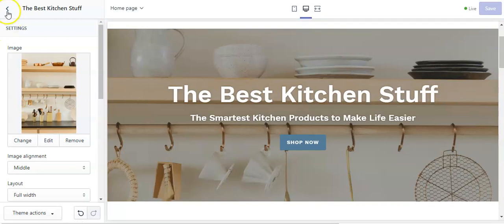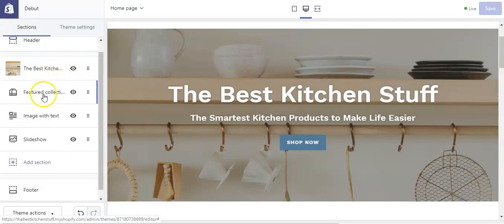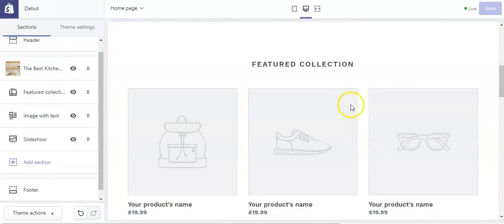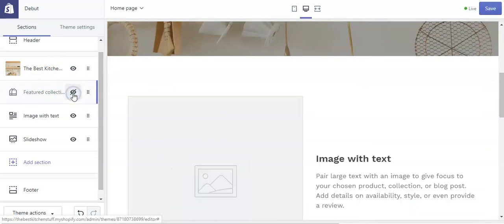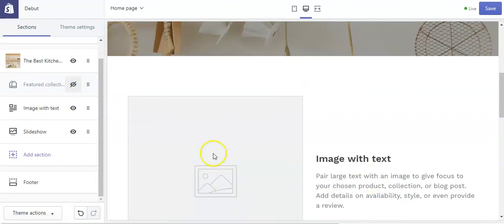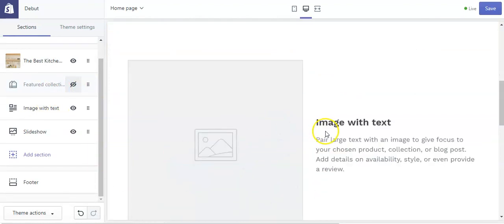And that is done. So let's go here. The featured collection. Now, for now, we're not going to put a featured collection on just for now. So what I'm going to do is I'm just going to hide that for now. So as you can see, then it disappears. So then I think, okay, I might just put a nice image here. Now, it may well be an image that I'm going to be selling, might just be something enticing.